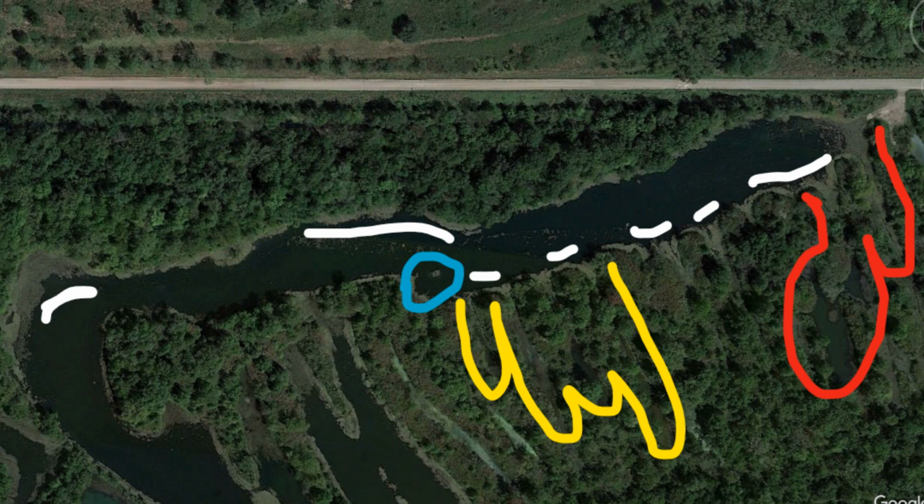Just like the kid that was with me, he was throwing a chartreuse pepper Ned. I think it was a rattling Ned from Guggen Baits. And a chartreuse pepper is chartreuse and green pumpkin watermelon looking, and that imitates a bluegill a lot, and they feed on bluegill a lot in this pit. So that's a great color. Just think about that if you go in here to target bluegill and even like the frogs, throw those kind of colors. I'll get into that later in the video.